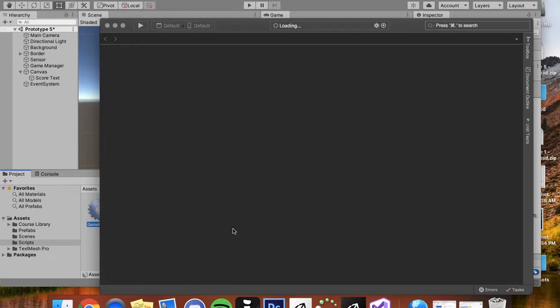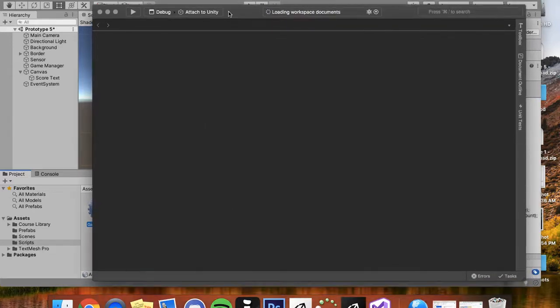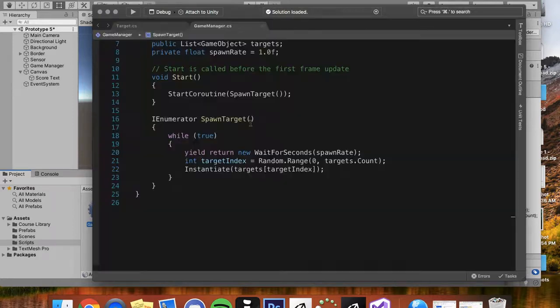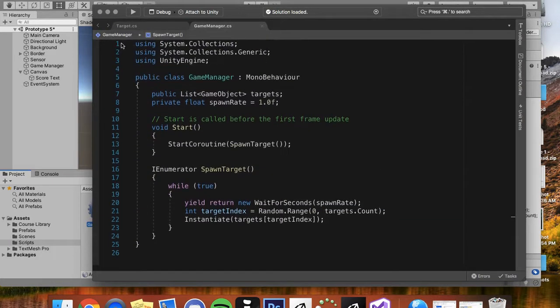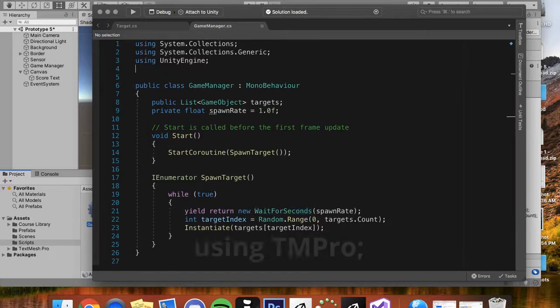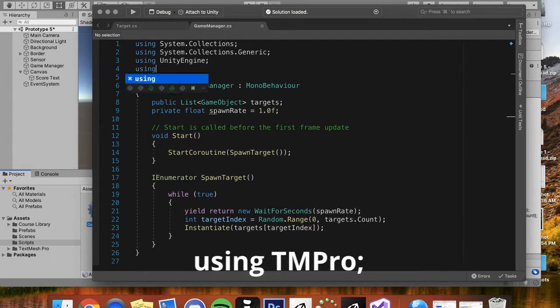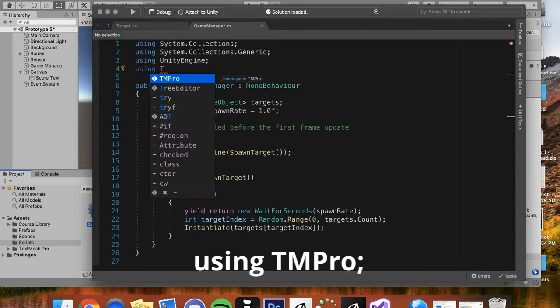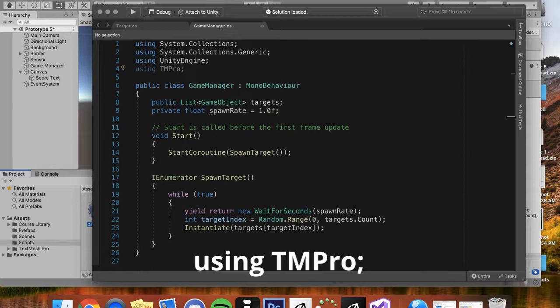Like we've done before with our scene manager, we've had to make a reference to it at the very top of our script. So let's do that now. So at the very top, after line 3, I'm going to press return, and I'm going to say using TMPro and put a semicolon.